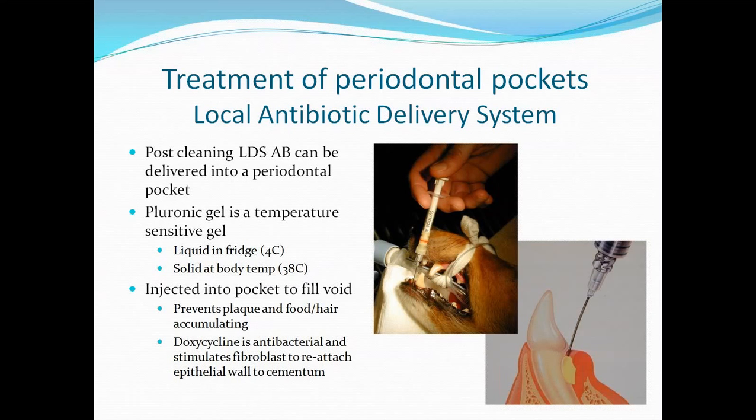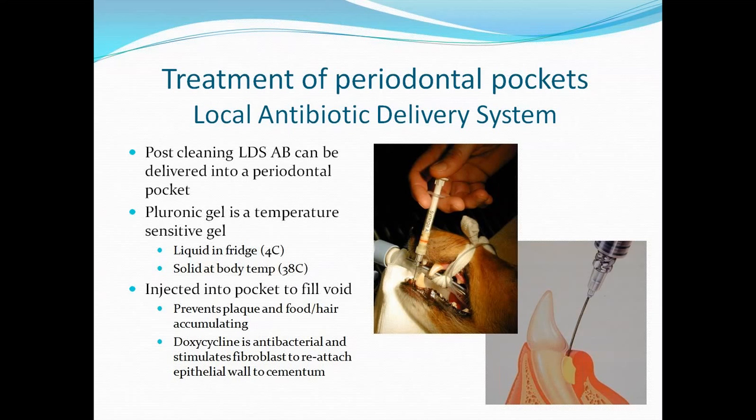to the tooth surface. Now, if you do nothing and you just leave it and the dog goes home and eats, then it's a high chance that the area will just fill up with food and debris, bacteria. So we can use a product in the periodontal pocket, which is a gel, and we can impregnate that with antibiotics. Ideally, doxycycline works the best because it has both an antibacterial action as well as an anti-collagenase effect.